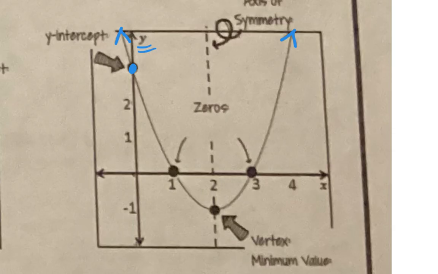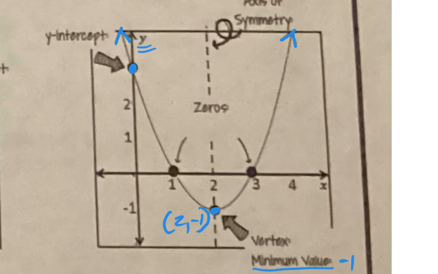I cannot find my axis of symmetry yet because I don't know my vertex. So let's jump down and find the vertex. There's my little dot. It's my vertex. As you see, my graph is opening upwards, so this time I have a minimum value. That minimum value is -1. I'm looking at the y-coordinate of my vertex. Okay, so here's my vertex. And it's also my minimum value because from this point, all my points lie above that. Okay, so we got the vertex. That is going to be the point (2, -1). We'll come back and use that later.